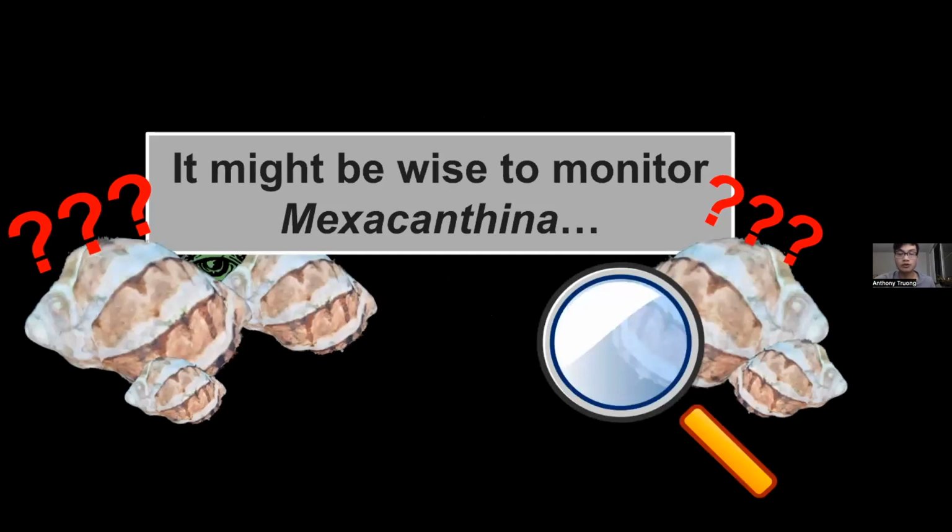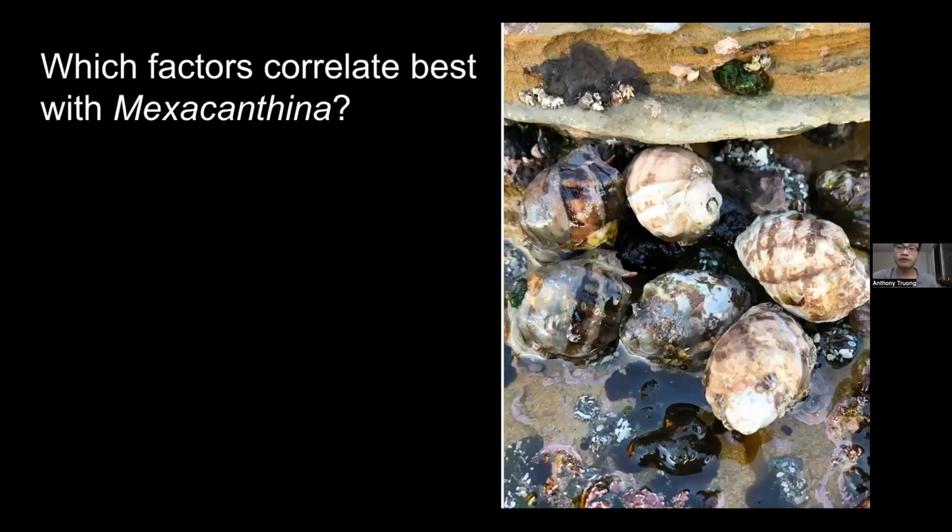So we figured it might be wise to monitor Mexicanthina. When Lawrence saw the whelks in the marine photo plots, he realized that we could go through those photo plots and gather information about the snails inadvertently, because it was just noticed to be in those plots coincidentally, and we could draw some information and try to figure out exactly what they're doing. So this is a very opportunistic study. Essentially, what I did was I went back through these photos to look for the presence of these whelks. And then I wanted to pair that with a variety of factors that would best correlate and provide information about these whelks themselves, just based off of the pictures alone.